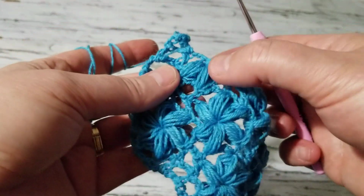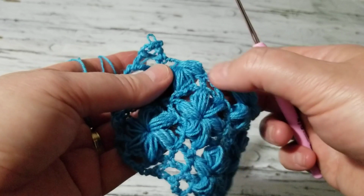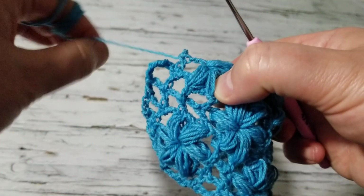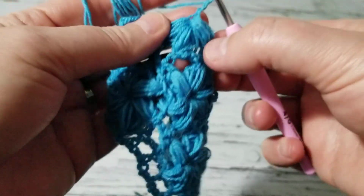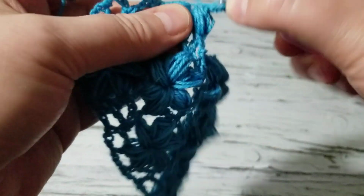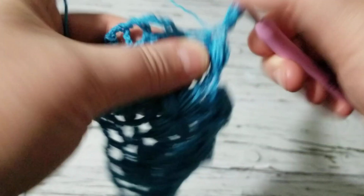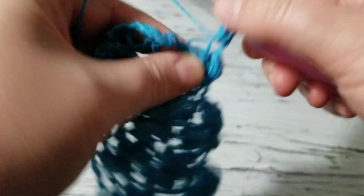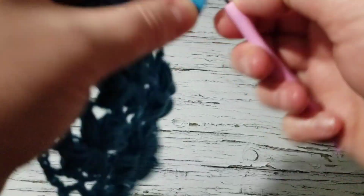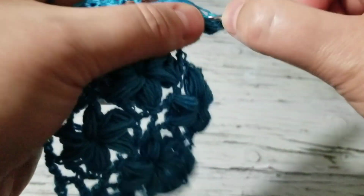Okay, I forgot to do the top. See, don't forget, go back and do the top. 2 more puff stitches on the top. 2, 3, 4, 5. Pull it once, chain 2, and then again one more time.